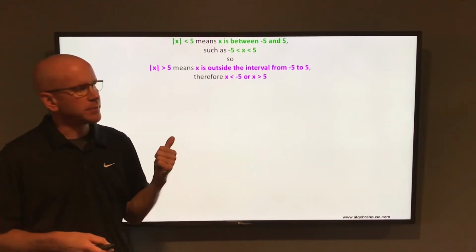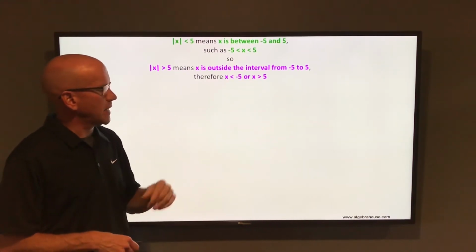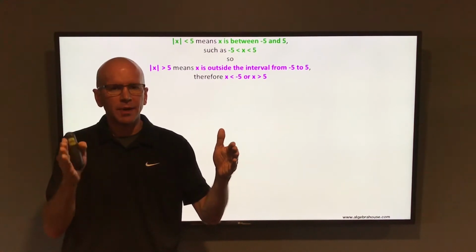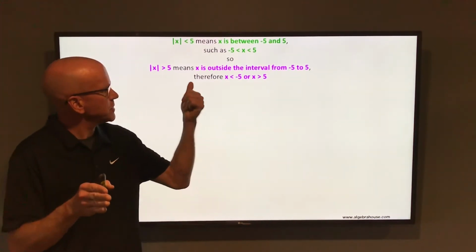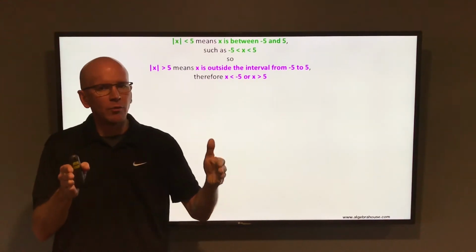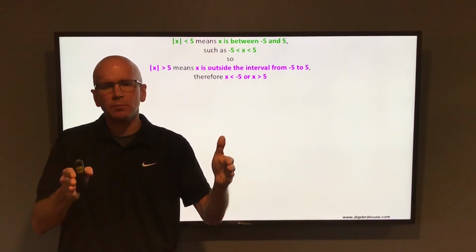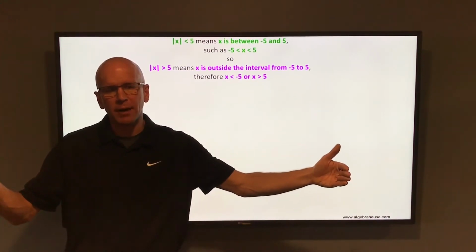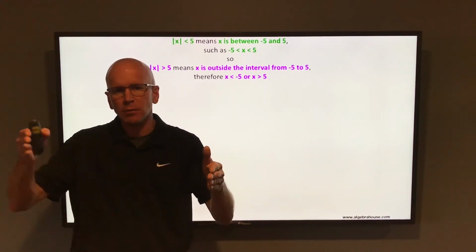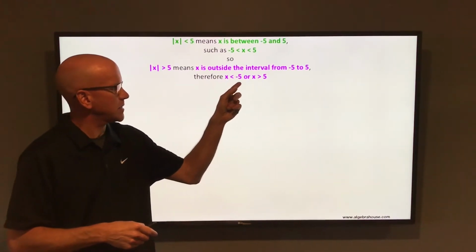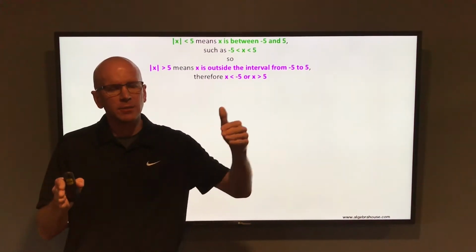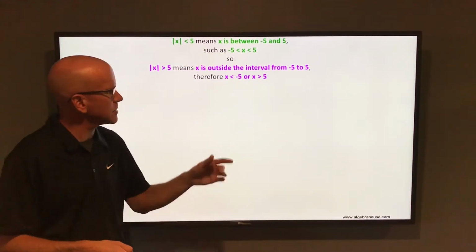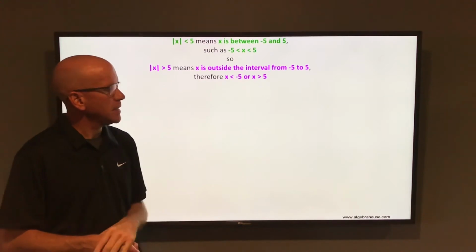But what about a greater than sign? If you have the absolute value of x is greater than 5. With those two numbers being 5 away from 0, negative 5 and 5, if the distance that x is away from 0 is now more than or greater than 5, that means x would be to the left of negative 5, or x could be to the right of positive 5. So if x is to the left of negative 5, you could say that x is less than negative 5. Or if x is to the right of positive 5, you could say that x is greater than 5, if the distance that x is away from 0 is greater than 5.